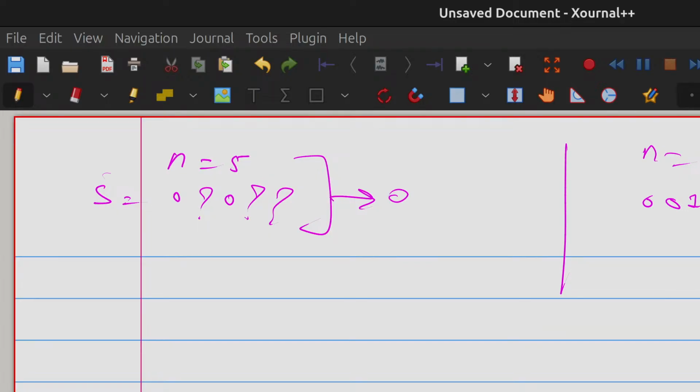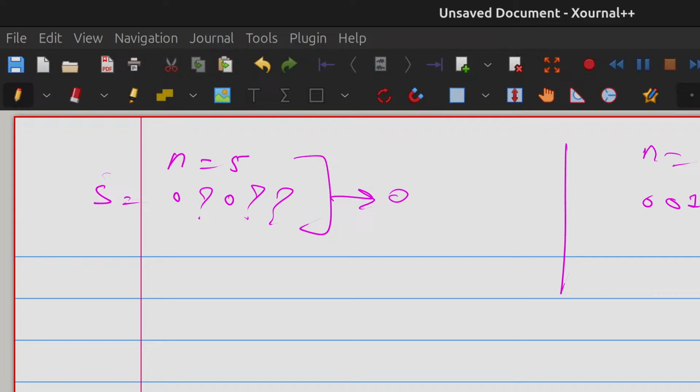Then it will become 0 0 1 0. Now this weight is 0, this weight is 1, so it is not valid. When I put 1 here, then 0 0 1 1 question mark. Is this valid? Yes, this is valid, because this is 0, this is 1, this is 2.